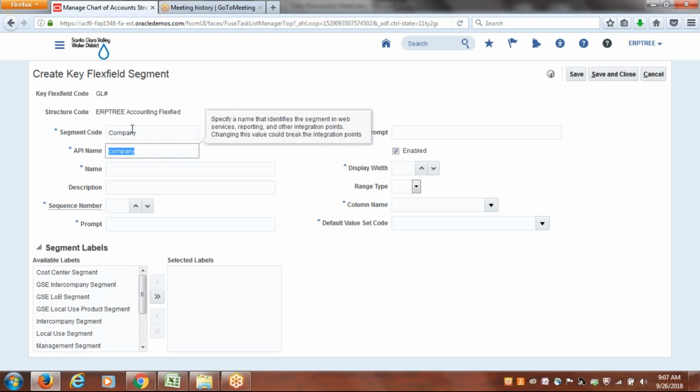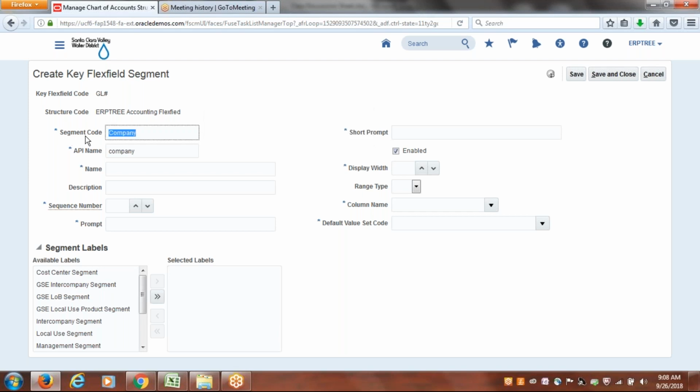That is the reason: once you give the name, it will be copied as the API name. This name is recommended by Oracle for any integrations. Integrations or web services are also part of SOA only, service oriented architecture, which is part of middleware. Okay, and the reporting. If you are going to prepare some custom reports, instead of selecting this as a parameter or for any other query purpose, instead of using this field, use this field. This field is a copy of this field only. Oracle recommends this. That's all.